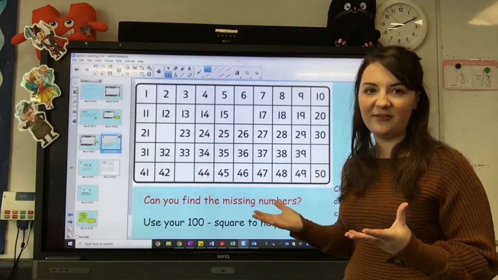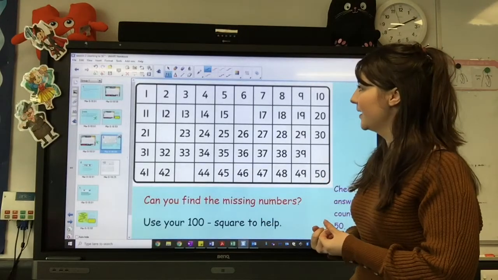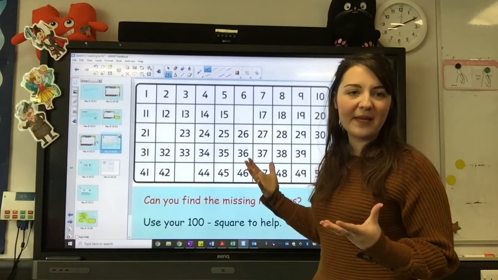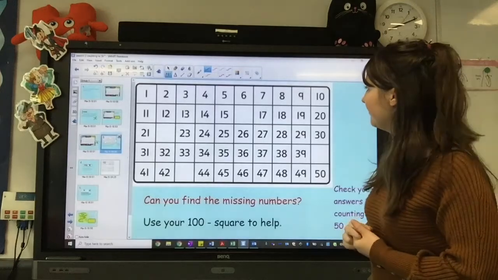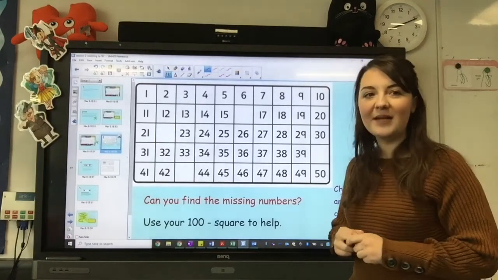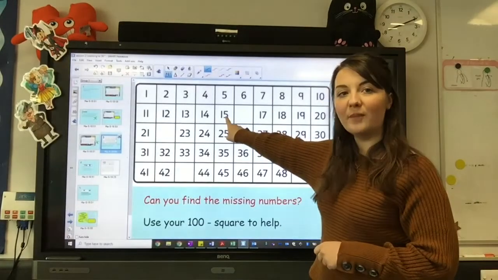Well, I know it's a 50 square, so I know that we're counting forwards in ones. So I can see there's one missing here. How are we going to work this out? Pause the video and have a little think. Okay, so I'm adding one more. I can see that in my ones column I have 5.